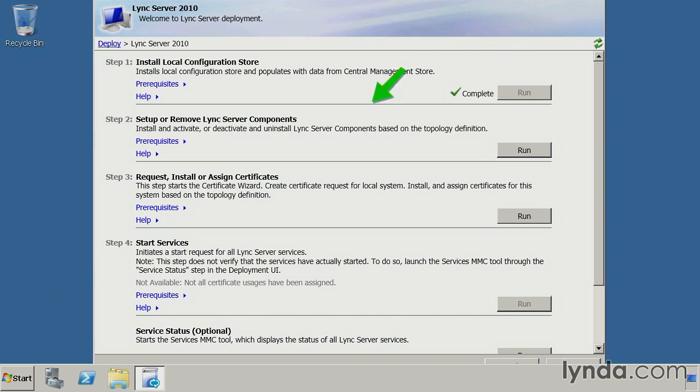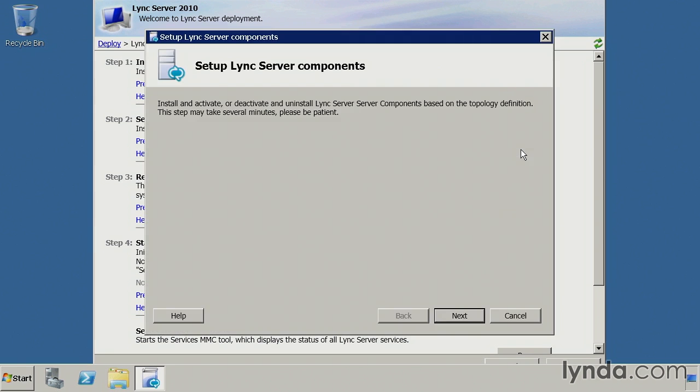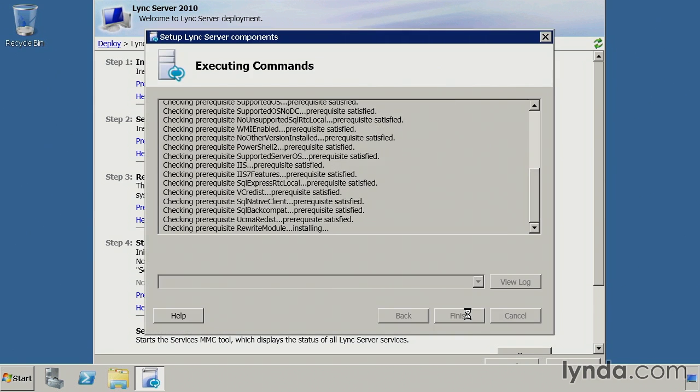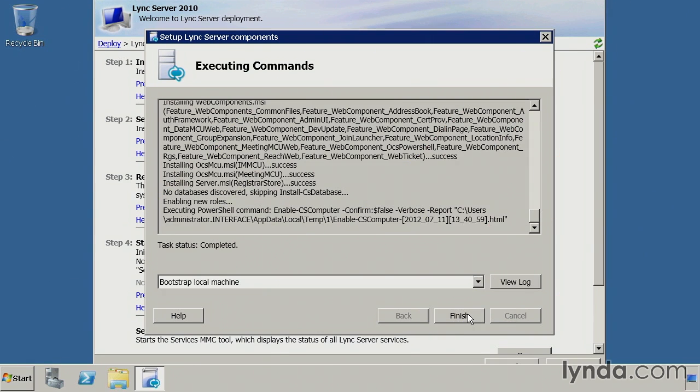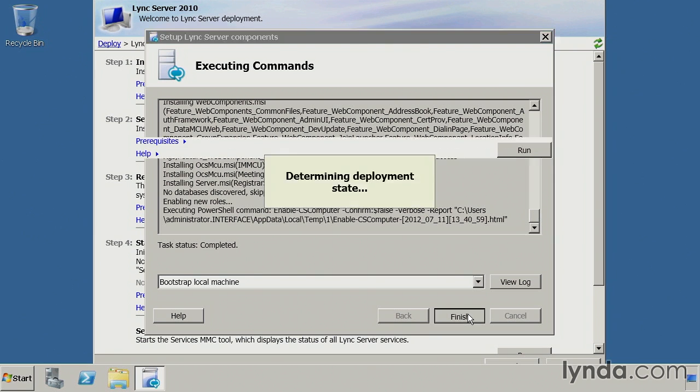So let's move over to step 2, and this is the actual installation of the Lync Server components, the services themselves. We'll hit run, and then we're just going to go through a wizard. Based off of the topology definition, it's going to install the components required. For example, if I had not defined an AV conferencing role in the topology, the bits for that piece wouldn't be installed here. So it's really reading that topology information and only installing what it needs to at this point. Okay, so step 2 is now completed. That should have put all those services out there on Lync 1 for me. So I'm going to hit finish here.